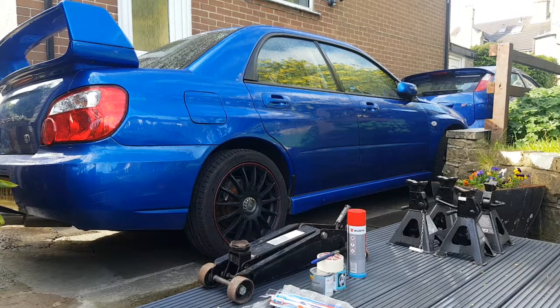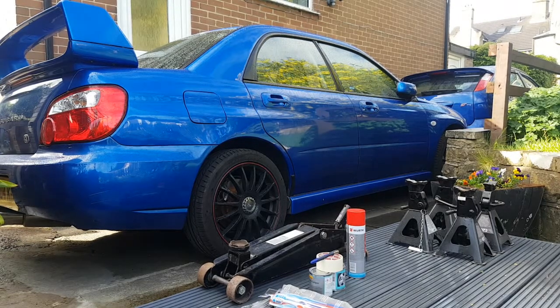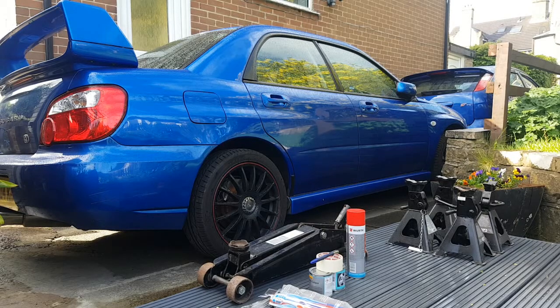Today I'll be showing you how to paint your brake calipers on your car. I'm doing this on a Subaru Impreza. You will need your jack to jack the vehicle up on 4 axle stands for when you remove all of the wheels. Brake cleaner. You'll need masking tape to mask off any of the areas, such as pipes.